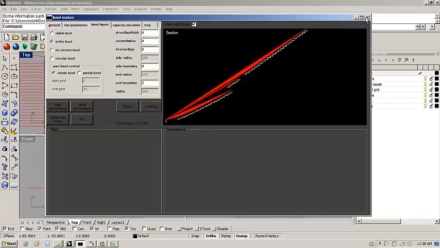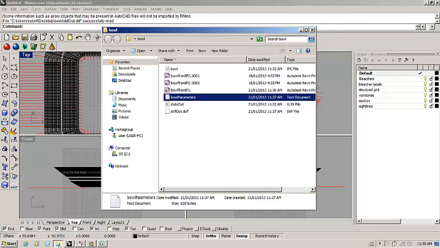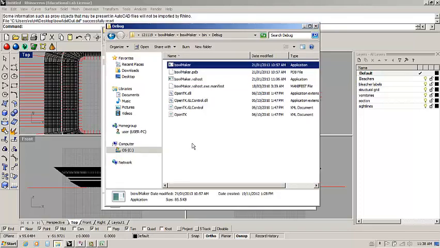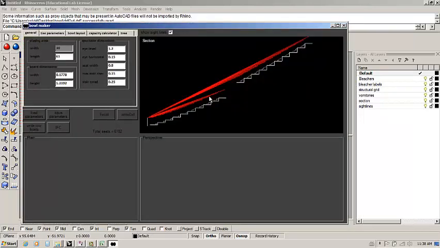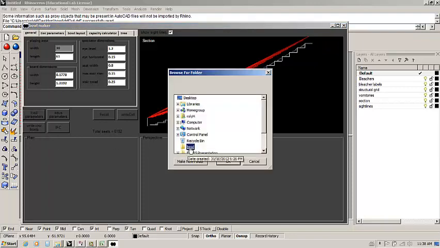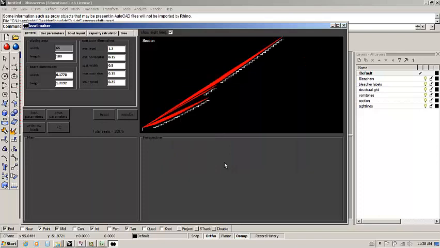And then if we close that down and open up the application again, you see we return to the default settings there. Click on load parameters. I'm just going to go into that folder, find that parameter file, and reset to that particular layout. And I think that's it for this little demonstration. This is quite useful, and I'm going to talk about this more probably in a separate demonstration.